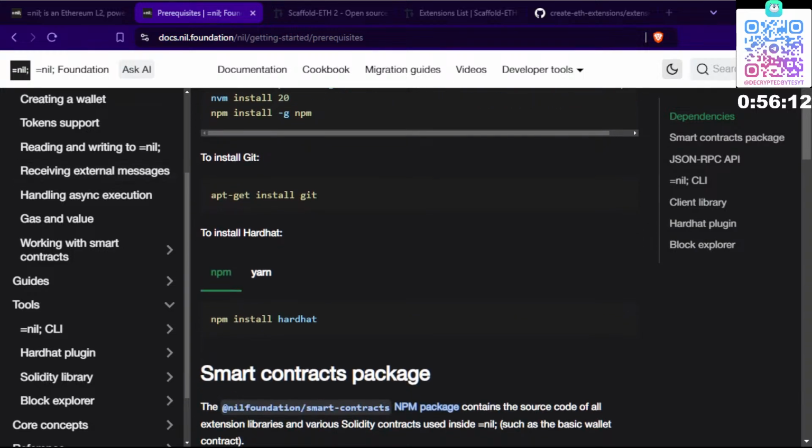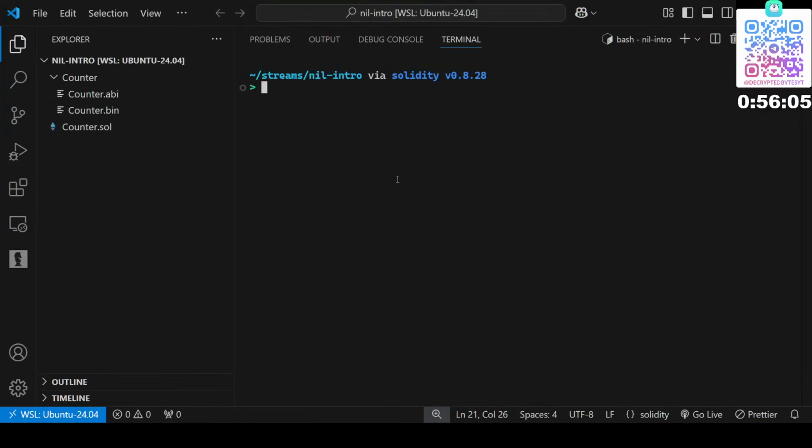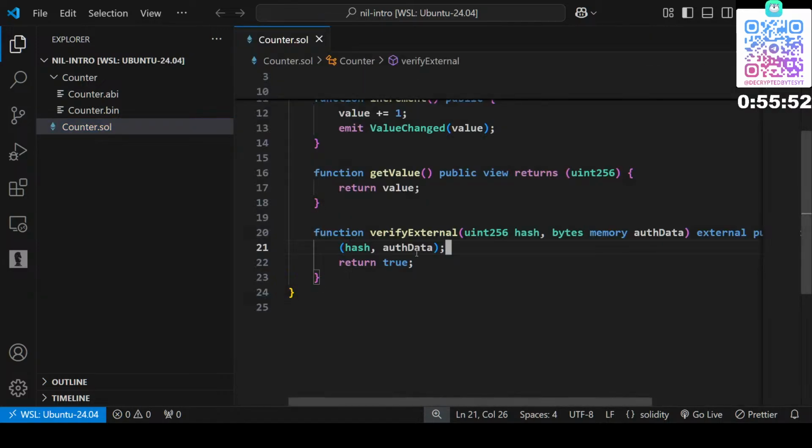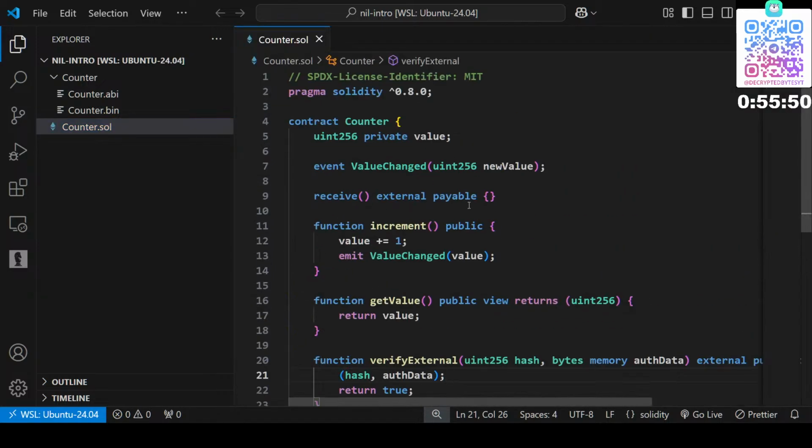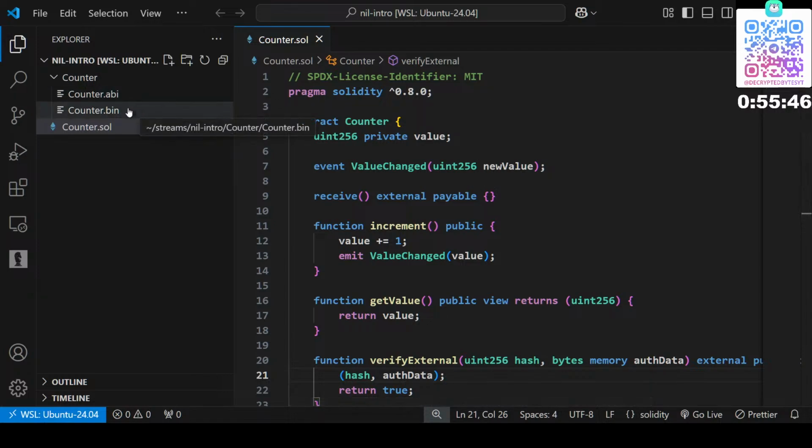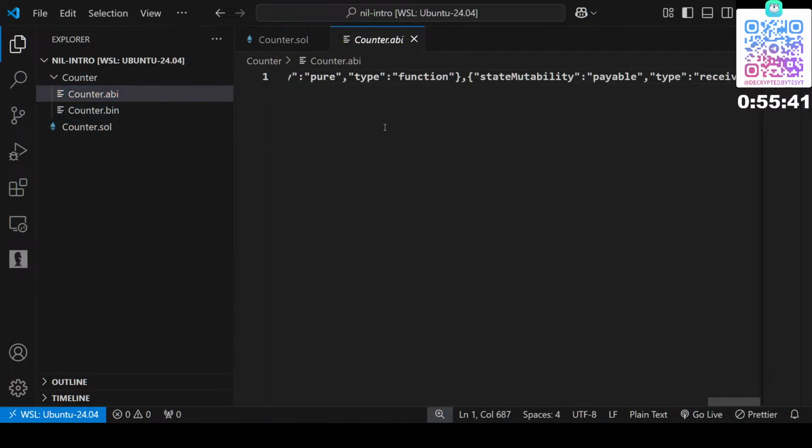Okay, so simple hardhat. Let's go back to VS Code. Let me increase this. This was from yesterday. We have done this. How we did this? Basically, created a simple contract, which just copied this contract from the documentation and used Solc to compile it and create the ABI.